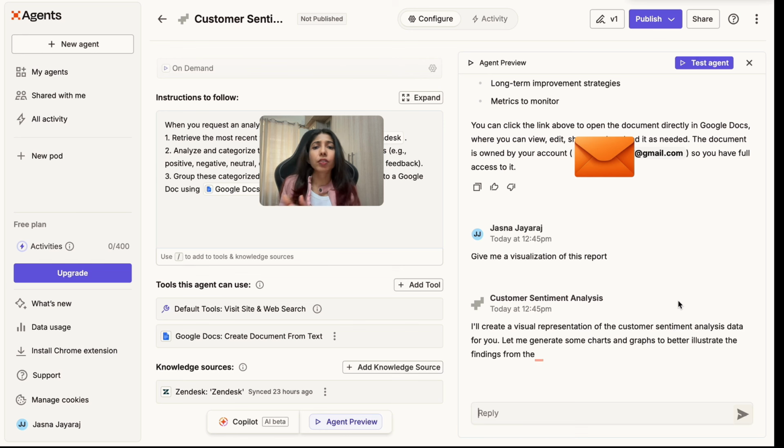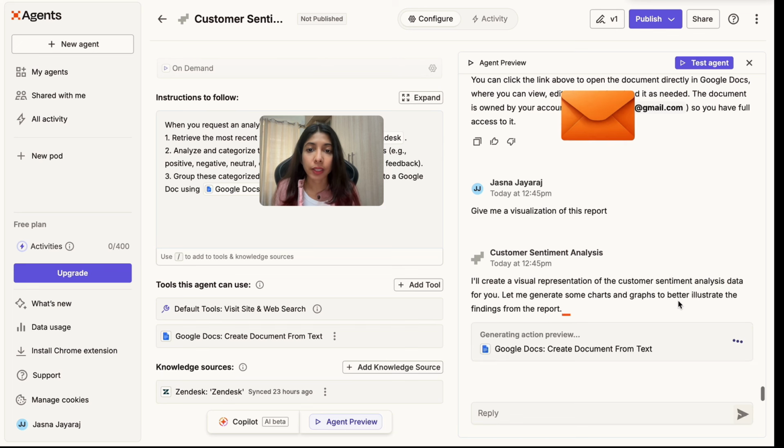Because most of the time these reports are very detailed and people find it really difficult. But if you have a visualization, you get to summarize the entire report very quickly, rather than going one by one and in detail. So this would really help in that case. That's the reason why nowadays in any report you see charts and dashboards and things like that, it's really quick for somebody to analyze them. Okay, so it's generating a preview.